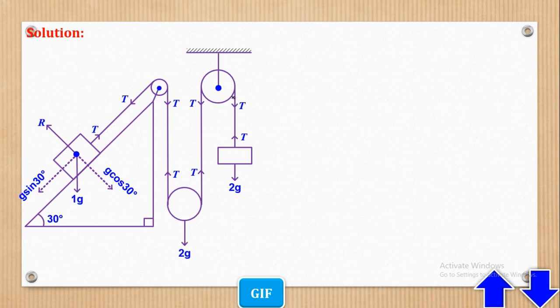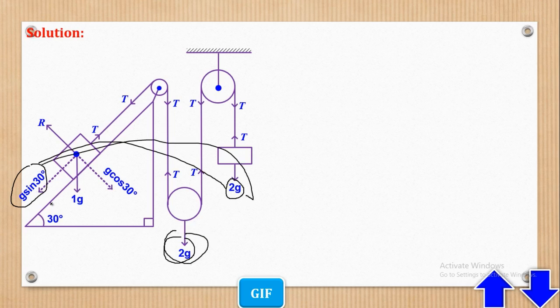So you have shown the forces. Next is to show the accelerations. So for you to show the accelerations, you have to compare this and this, add these two, then compare them with this. Now if you compare, you realize that when I add this with this, it will be bigger than this one.